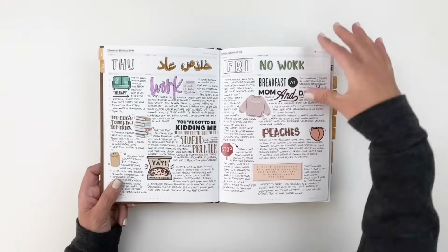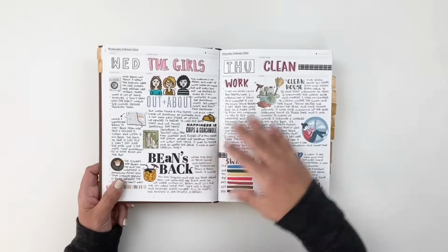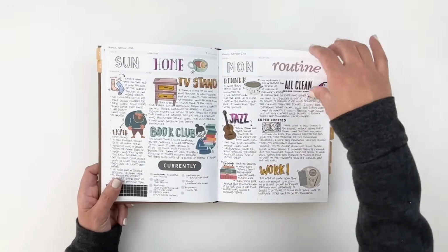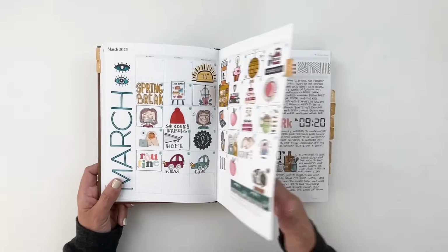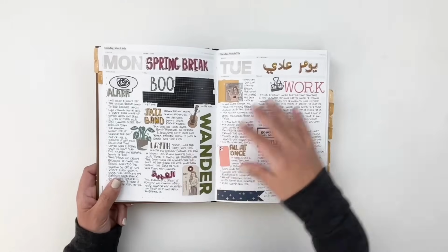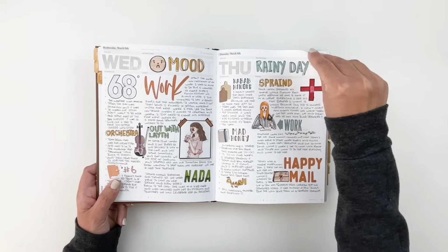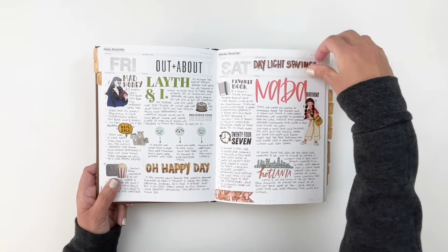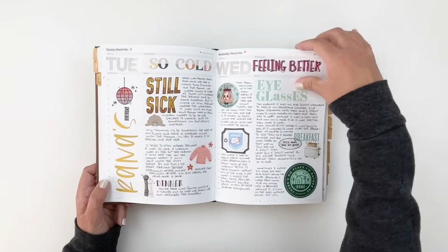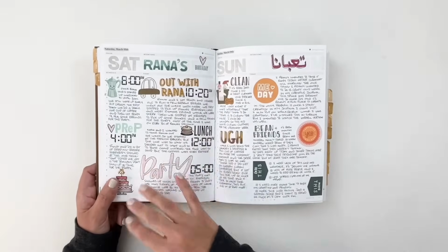I also love my daily journal for another reason, is because I use my stash, especially my stickers. I have a lot of stickers. I love stickers. And so I like to use them in my daily journal because, you know, if I don't use them here, where am I going to use them? I also have digital collections that I make into sticker sheets and print those out as well. And those are fun because I tend to forget to use my digital collections. And so using them or making them into stickers really helps me feel better, because then I'm using those digital collections.